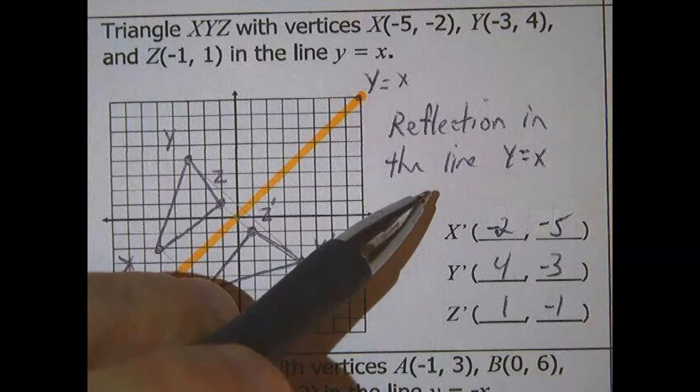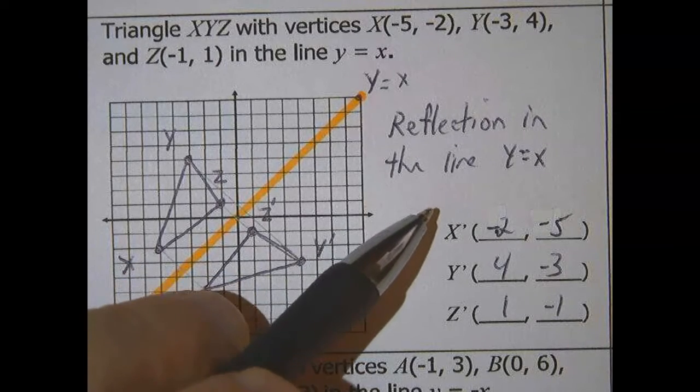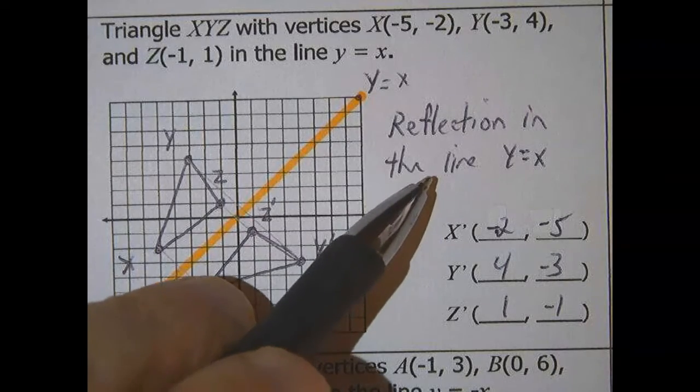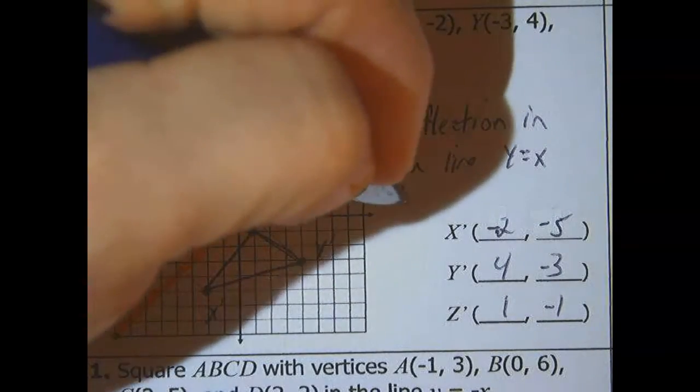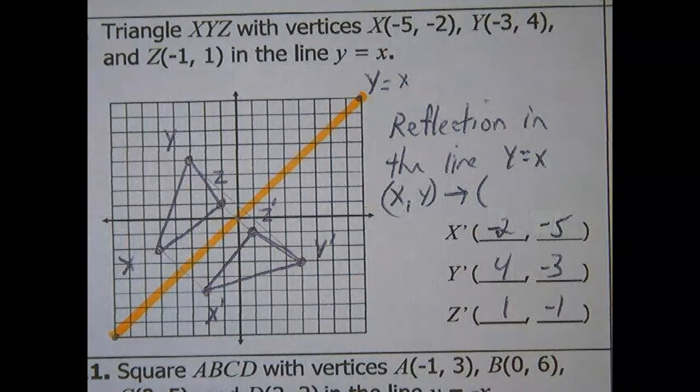Believe it or not, this one is one of the most important ones because of what you're going to learn, and you might have already learned a little bit about inverses. And inverses are when you switch x and y, and that happens when you reflect x over y. And the rule for these is that xy is going to go to yx.